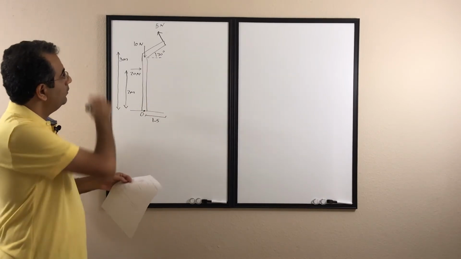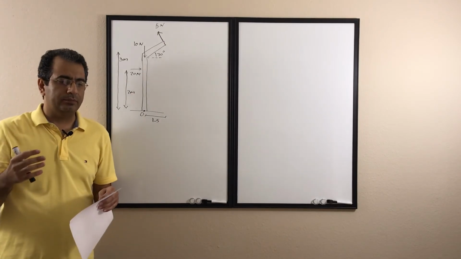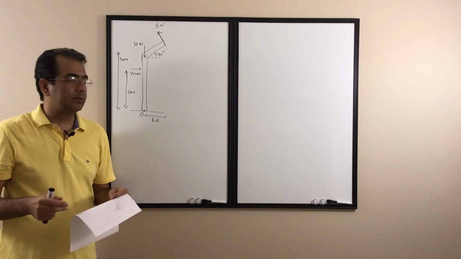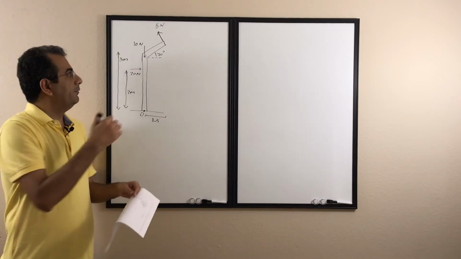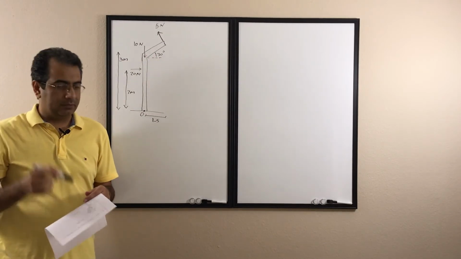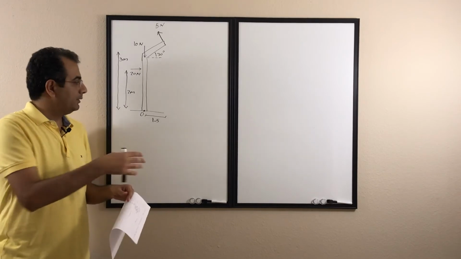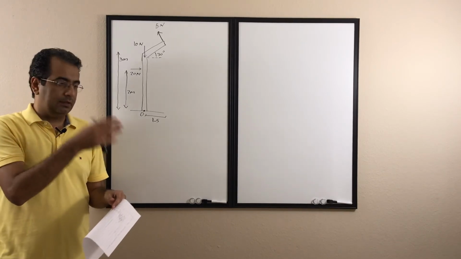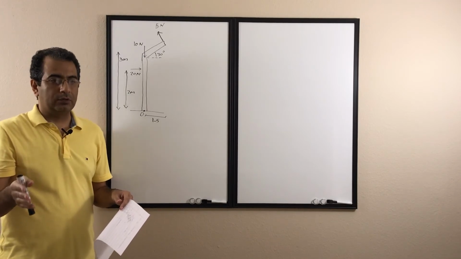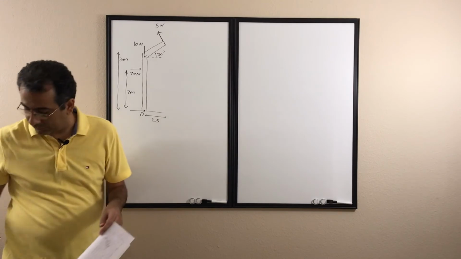When we deal with this kind of situation in 2D, probably the best way we can solve the moment problem is that if we have a force that is not in the x and y direction, find its component in the x and y direction. So the very first thing to do, if we are dealing with 2D, is to find all the force components along the x and y direction before you start to find the moment.